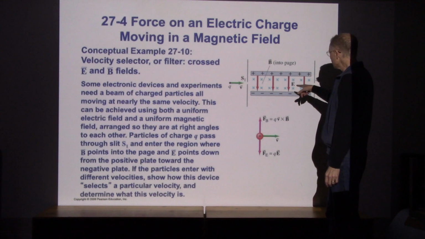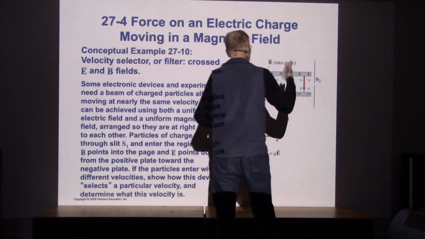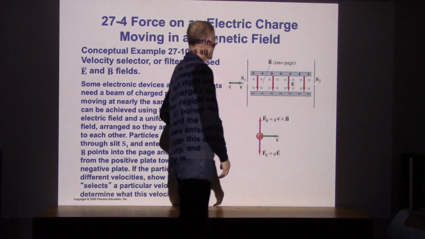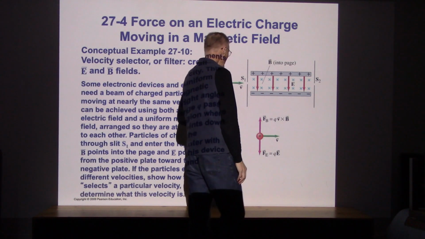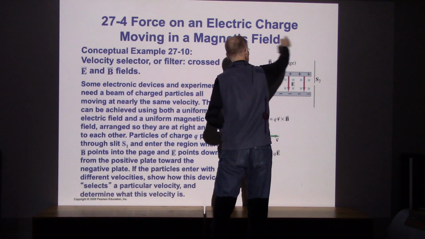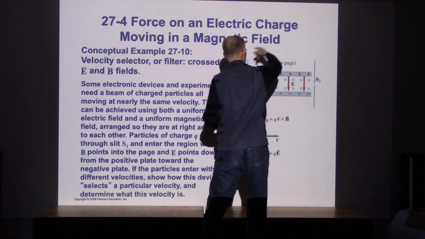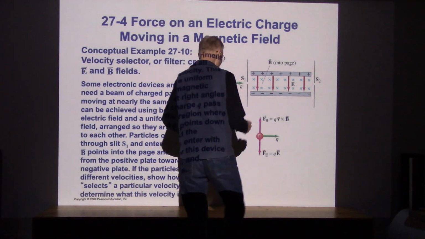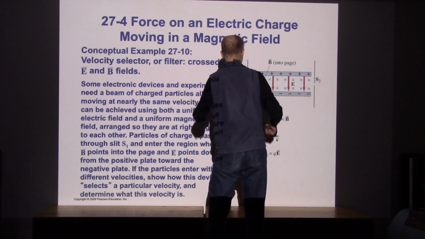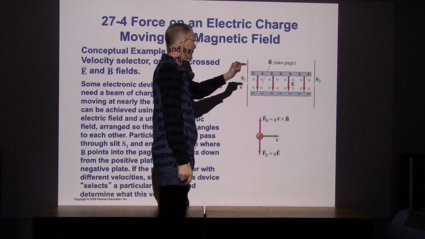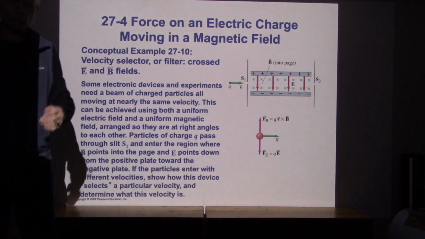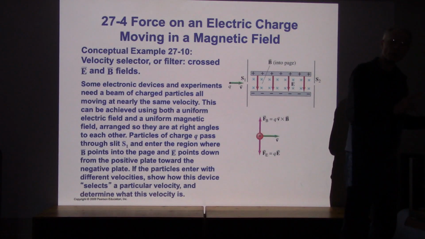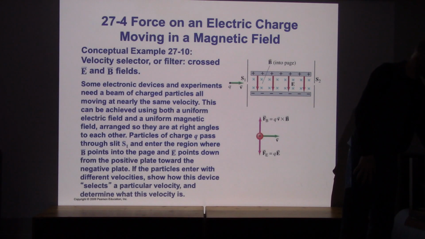Now the magnetic field is a little more complicated. We'll see this in the next chapter. In order to generate a magnetic field in that direction, what we probably want to do is either get a really big magnet and put this in between the poles of the magnet. Another way we could do that is to get a bunch of current and circulate current around the chamber. If we're circulating current around the chamber, that's going to generate a magnetic field. And so these circulating charges in my wires are going to have an effect on that positive charge coming in. It's going to end up directing it in a particular direction. So again, it's kind of interesting to step back and think, oh, it really does come down to charges exerting forces on other charges.